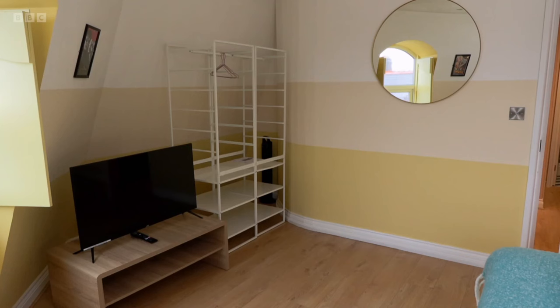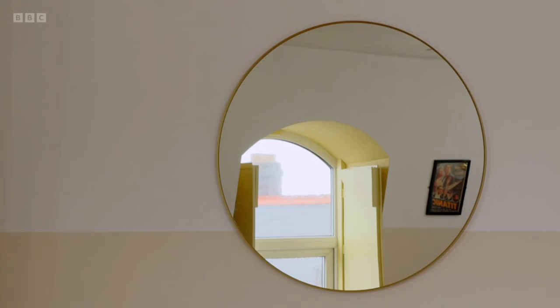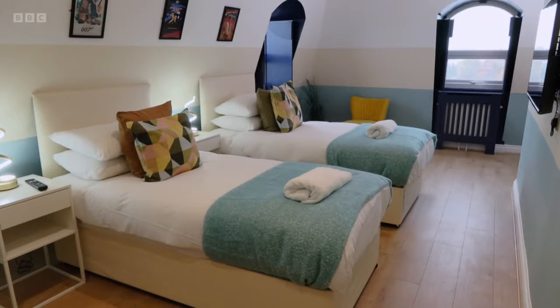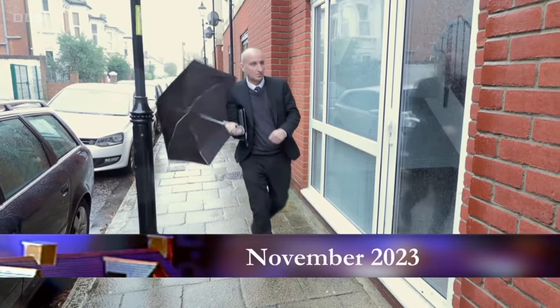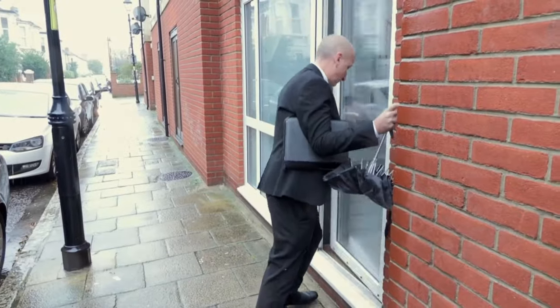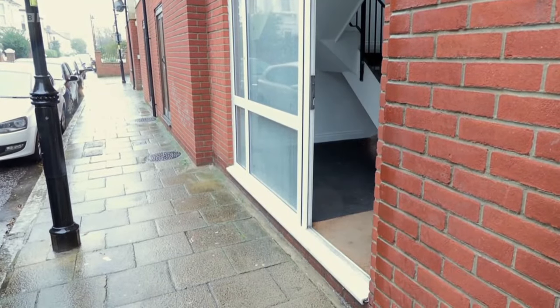£40,000 on top of their £165,000 purchase price does mean the pair are looking at an all-in total of £205,000. So, money well spent? What does the agent that saw it last time think? The changes they've made have been fabulous. They've spent the money in the right areas, the kitchens, the bathrooms, the decor. These are the really appealing things that are going to make a big difference on the eye and therefore a better price and a better monthly return.